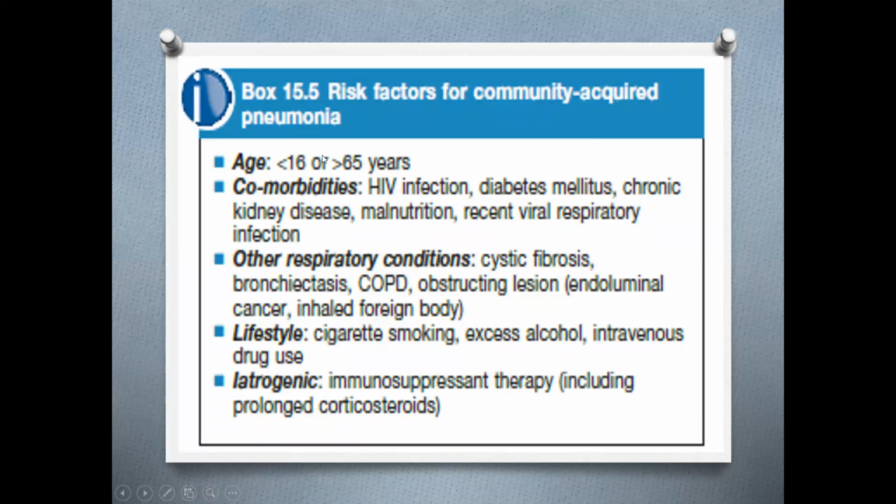Age less than 16 or above 65 years old, presence of comorbidities such as HIV infection, diabetes mellitus, chronic kidney disease, malnutrition, recent viral respiratory infection. Other respiratory conditions such as cystic fibrosis, bronchiectasis, COPD, obstructing lesion, inhaled foreign body. Lifestyle factors: cigarette smoking, excess alcohol, intravenous drug use. Iatrogenic causes such as immunosuppressant therapy that includes prolonged corticosteroids.